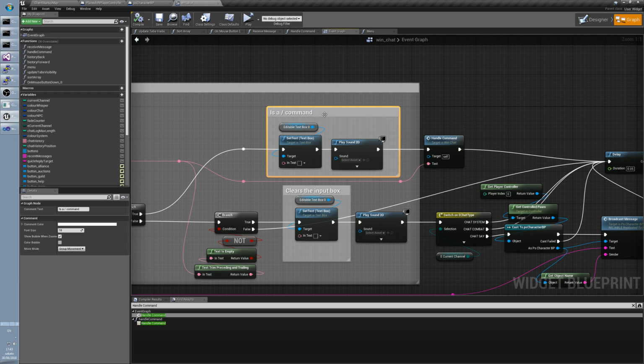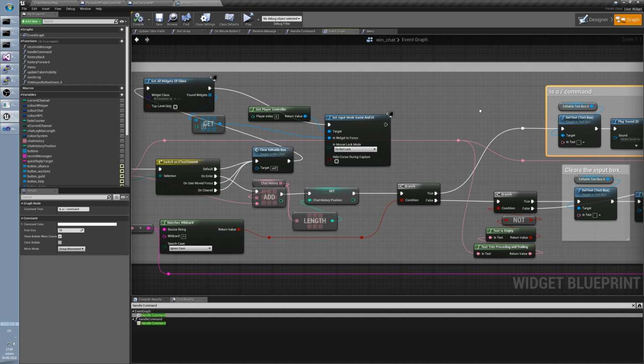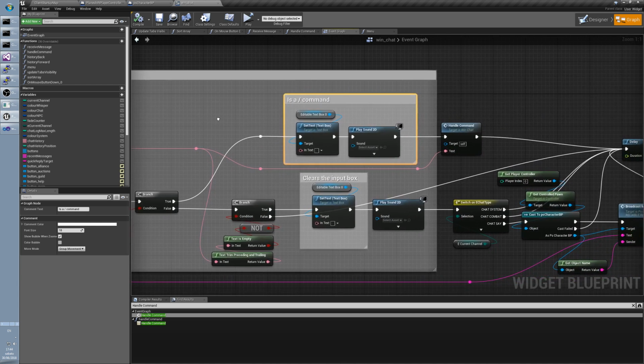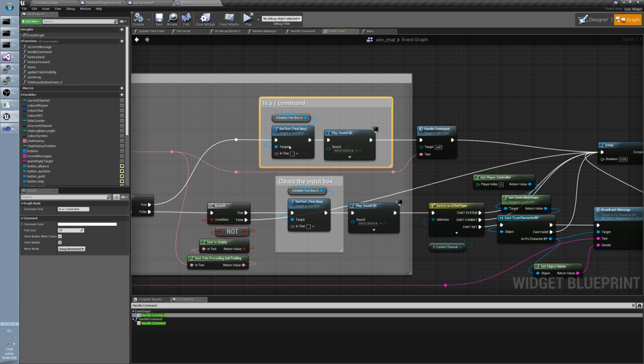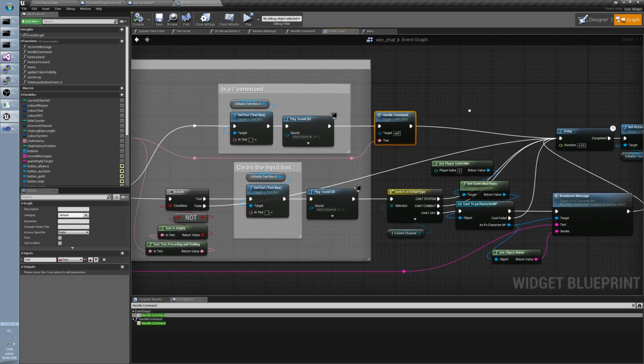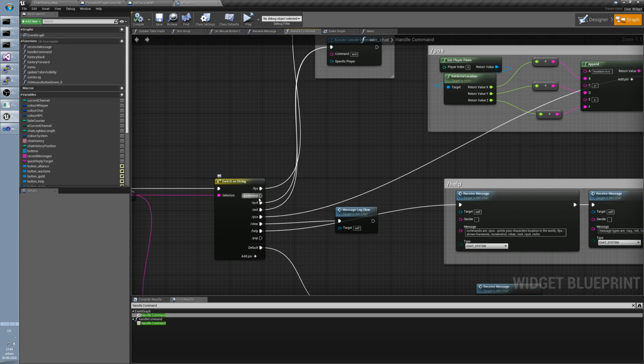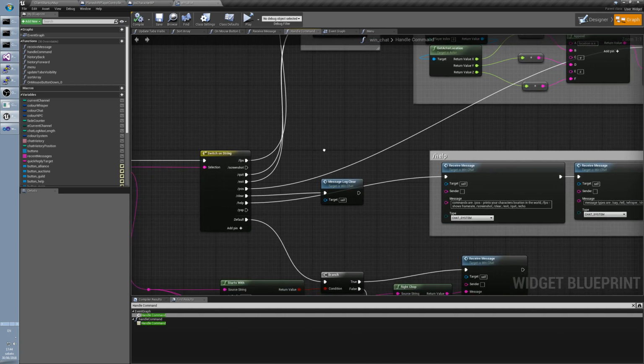Is a slash command. Yes, you see, we do a check to see if this starts with a forward slash. So if it starts with a forward slash, then we go into this handle command, right? And handle command, what is it doing? Okay, it is managing some of the basics like help. So everything that can be done client side, we do it. Okay, fine.